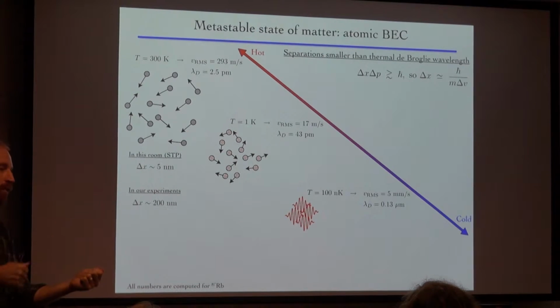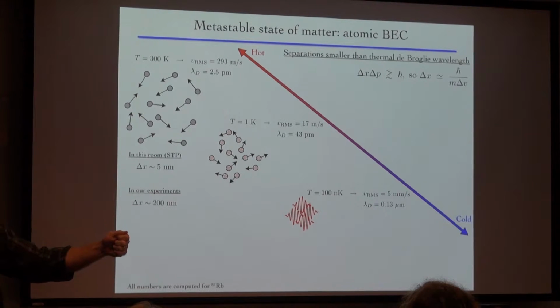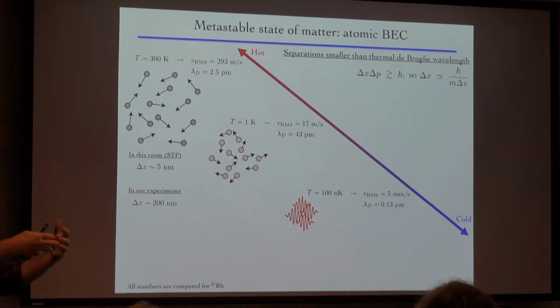When your ability in principle to know where this particle is, and your ability to know where that particle is, are similar to the space between them, you can't in principle tell them apart. So if you have things that are all, let's say, electrons, those are fermions, you make Fermi liquids, stuff like that in materials, or what we're talking about are bosons. When you can't distinguish them, quantum mechanics is then important.